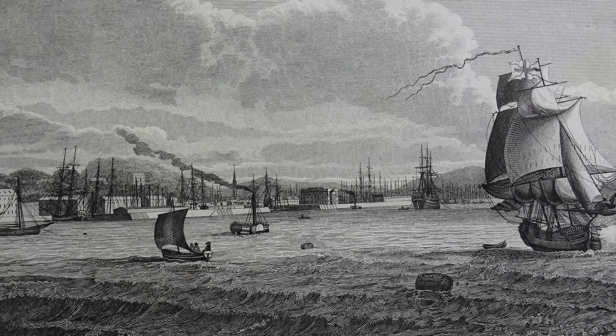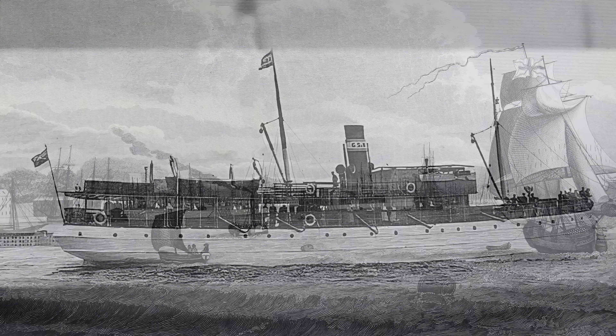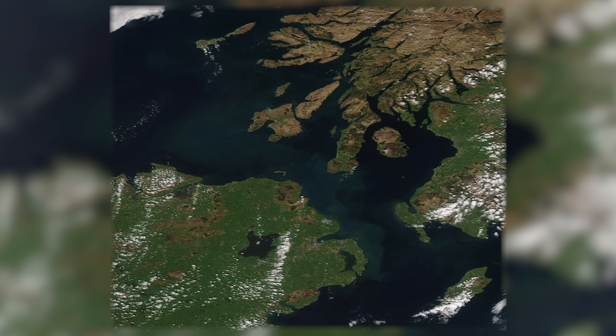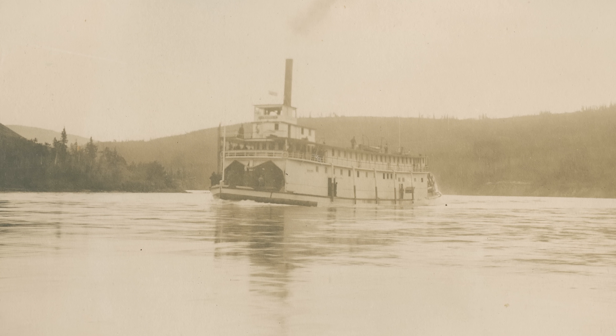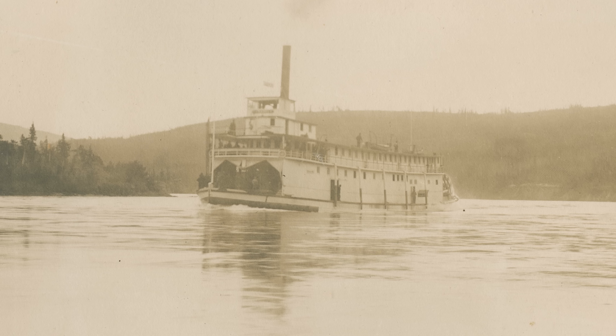Brunel had some kind of ill premonition that something about his launch might go wrong, but in the case of this next launch, it was a freak accident that nobody could have seen coming. The SS Daphne of 1883 was a small steamer built in Govan, Scotland on the Clyde River. She was only about 450 tons, designed to run on the regular service to Ireland from Glasgow — only a short voyage, so she didn't need to be too large. The ship was only about 178 feet or 54 meters long, but the timeline for delivering ships like this was quite tight, and she was not a vessel of any real prestige, so her launch was seen as little more than a practical affair.